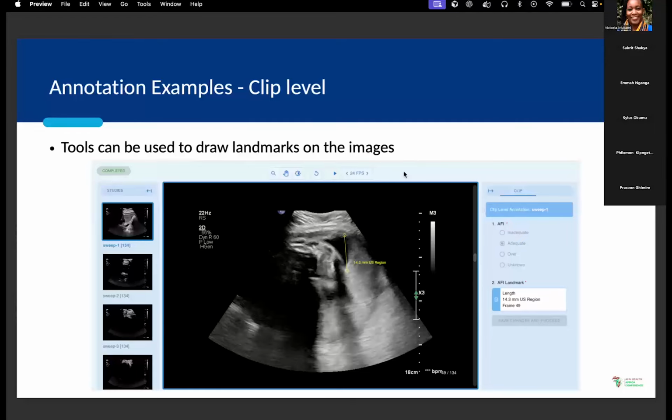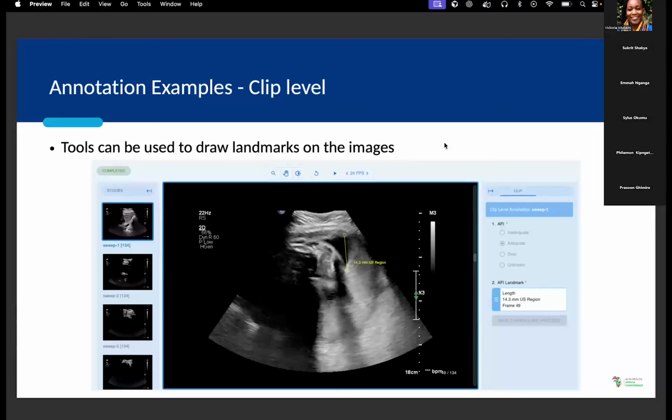Or if you don't want to use a tool and want to do some annotations without building any tool or using any of those software, these scans are files that can be downloaded or viewed using any standard DICOM viewer, and separately any sort of form builder or tool that you decide to use.